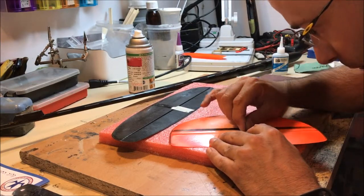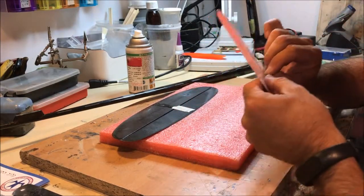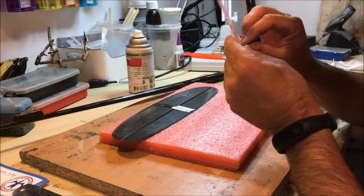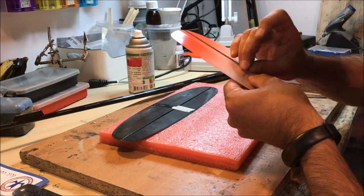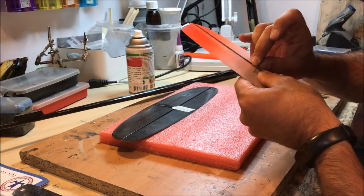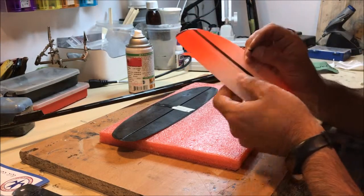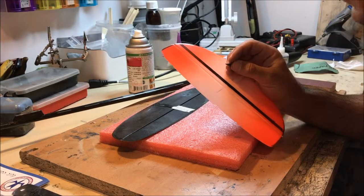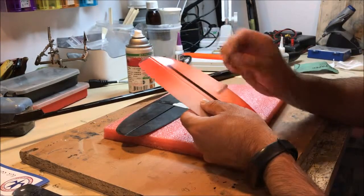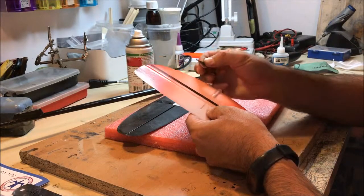Now the horn goes in. And make sure that it goes all the way to the other side. We want it to bond to the bottom surface and to the top surface, so that when it's bonded to both surfaces, then we get a much stronger bond for the horn.